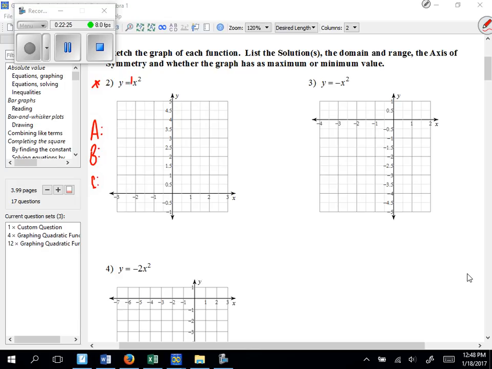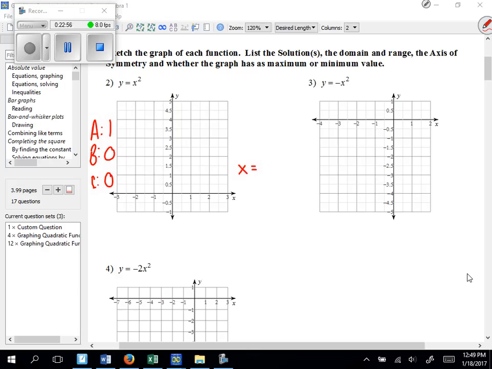My a value is the number in front of x squared, that's a 1. My b value, this is almost like having a plus 0x and plus 0. So my b value is really 0, and my c is also 0. It's a very minimal start to what we're doing here. It's in standard form, there's no other way to put it. The second step is find the axis of symmetry.